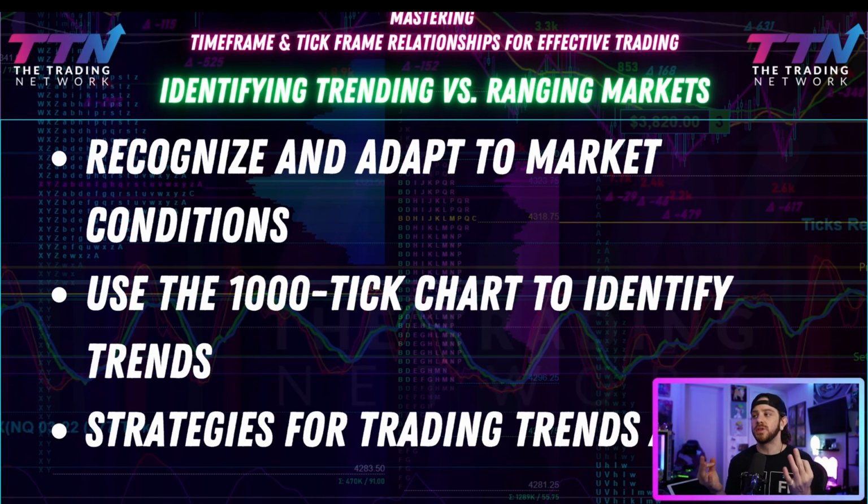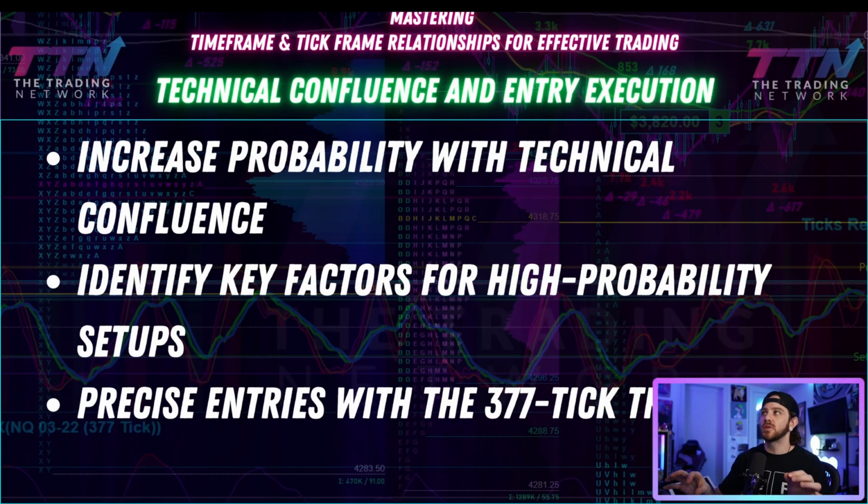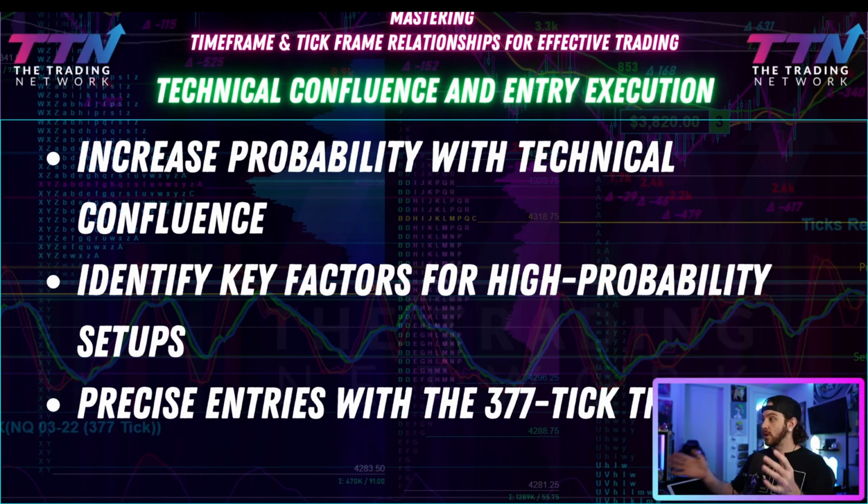It is exceptionally important to distinguish between trending and ranging markets, and the 1000 tick chart in our example can provide valuable insights into market trends, allowing you to adapt whatever strategy you're using accordingly. For example, in a trending market, you may focus on trading in the direction of the trend, while in a ranging market, obviously, you're going to look for support and resistance levels and trade reversals or potentially a breakout of the range, right? So when you are using that as technical confluence, it can make your entries that much more precise. This can, once again, increase your probability. Higher confluence increases confidence, and that equals higher probability trade setups more often, okay?